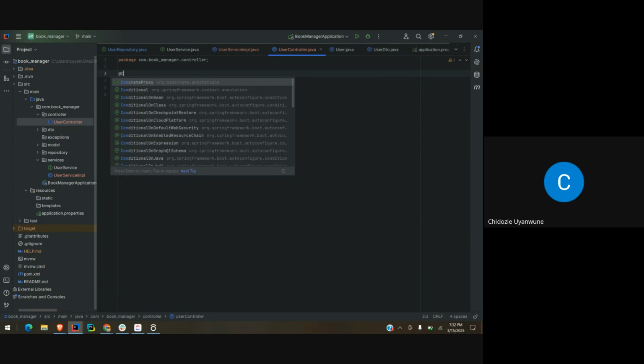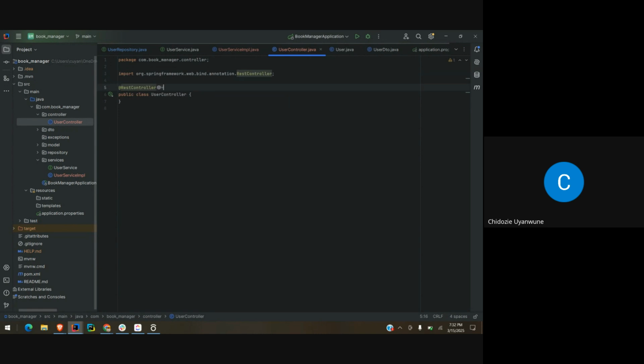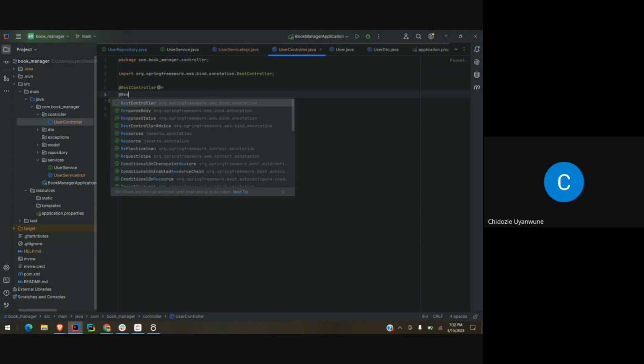But since we are building a REST API, there's another one called REST controller. So REST controller is what helps us to build a REST API. Then there's another thing that is by choice.